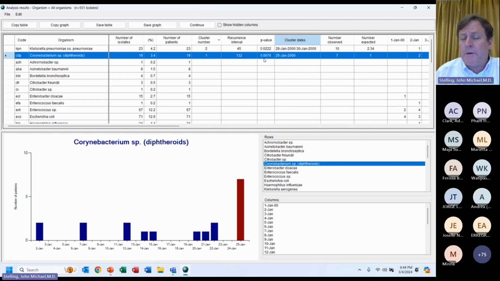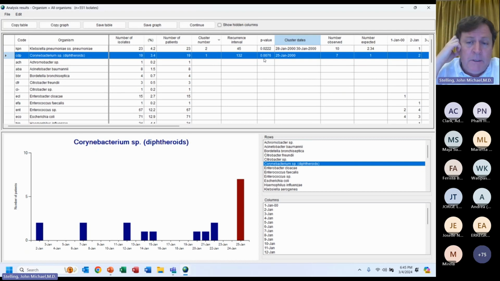As I described on the last webinar, I don't think that's an outbreak. Corynebacterium does not cause a lot of significant disease, but it does cause a lot of contaminations. So one of the reasons I don't think this is a true outbreak is this organism is not commonly associated with outbreaks, but it is associated with contaminations. The other reason I think it's a contamination is it's 7 people on the same day. If there's a true outbreak, usually not everybody gets sick and diagnosed on the same day.